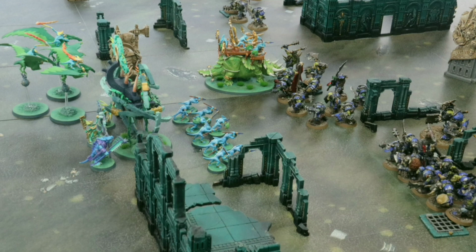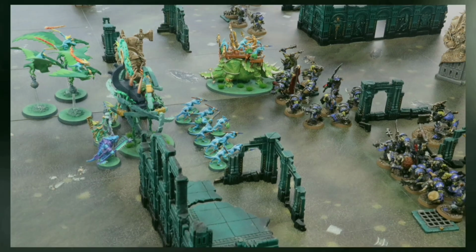For the start of the second battle round, the orcs won priority and were able to take the first turn. For the battle tactic, they chose Bring It Down, making it their goal to take down the Stegodon by the end of the turn.